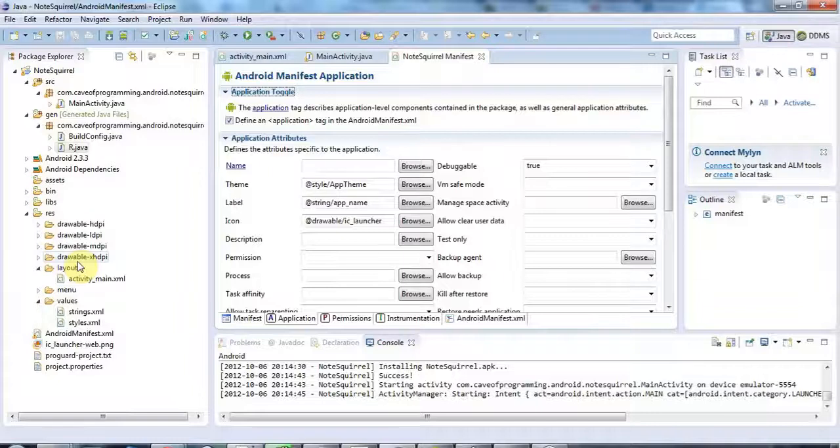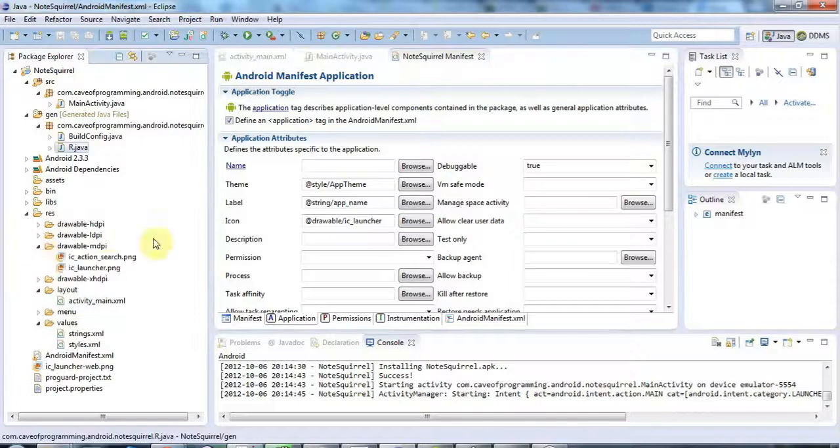Then you should create it in different sizes, basically, to support different devices. And if you really can't be bothered, or you don't care about different size devices, then you could just create an icon for the medium pixel density, for example, and Android will use whatever graphics it can find that are the nearest match for the device it's running on.